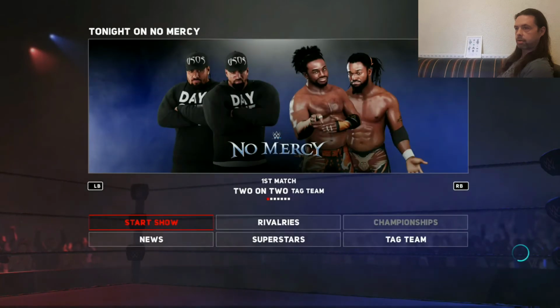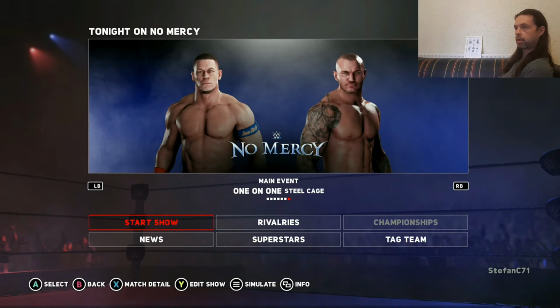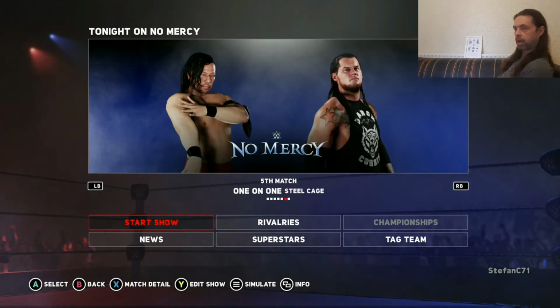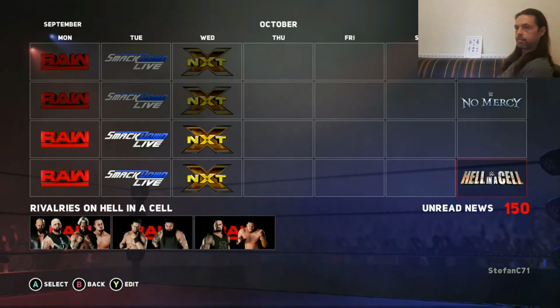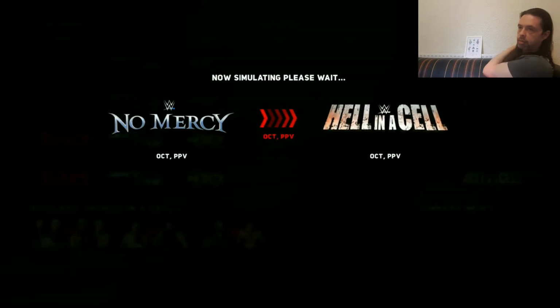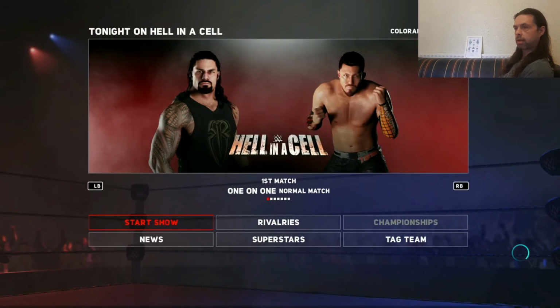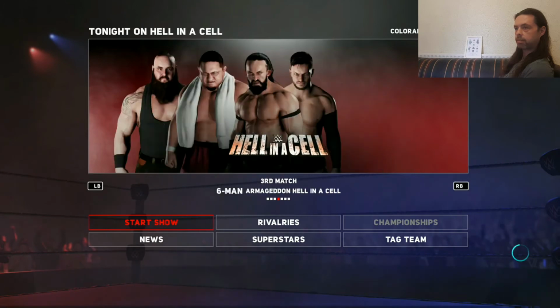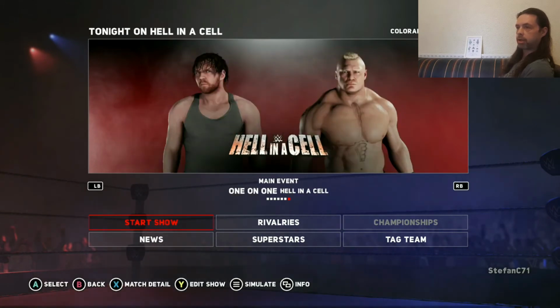Okay, tags, normal, it's a steel cage, okay, that's two steel cages, alright. So No Mercy might be okay if, of course, we can select it, which we can't. So not particularly useful, even though it's giving us a couple of other options. Hell in a Cell, of course, we expect at least one Hell in a Cell match, 6-man Armageddon, that's cool. And a one-on-one. Okay, so that's reasonable, it's what we'd expect.